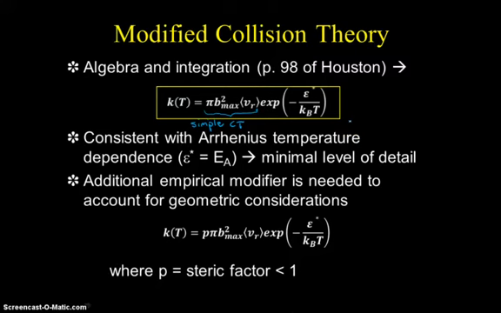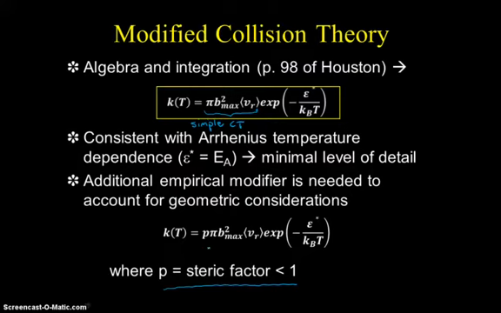The only additional thing that we consider is this steric factor p, which we expect to be less than 1, and we just multiply by that in our rate coefficient expression. This is meant to account for the fact that some reactions only occur if you have the right geometry, the right orientation of one molecule relative to another. Maybe there are lone pair electrons available on only one side of the molecule, and if the collision doesn't have those aligned, the reaction doesn't occur. So we expect it to be less than 1.